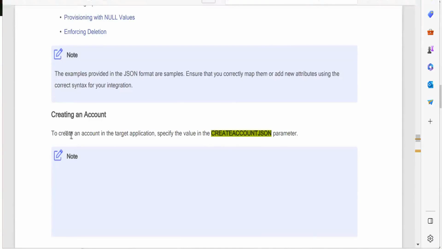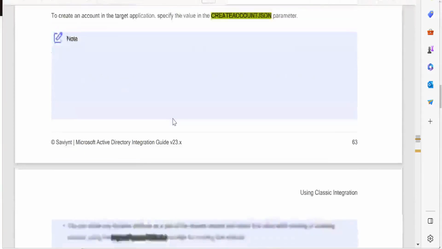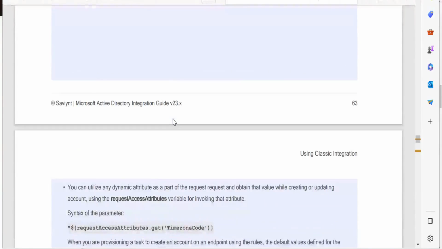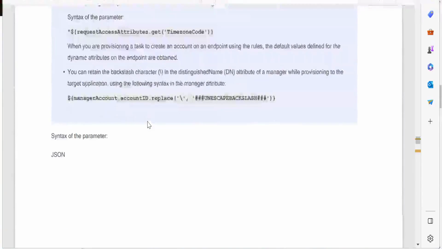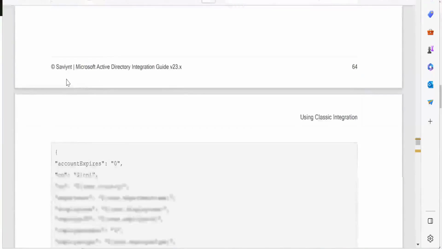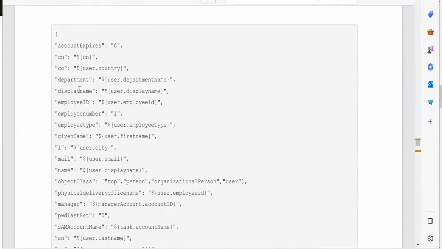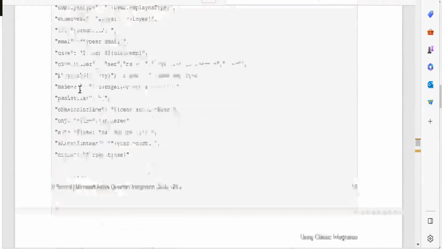Okay, so it says create an account in the target AD. Specify the value in the create account JSON parameter. So this is the syntax of the JSON. It is telling us it should be this way.